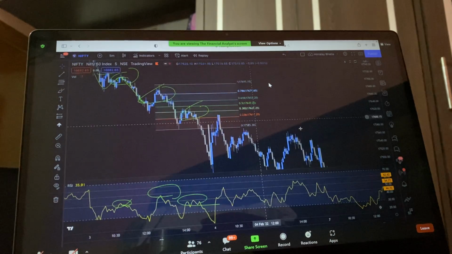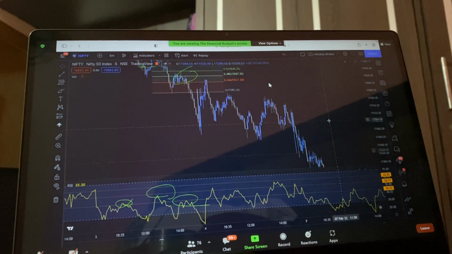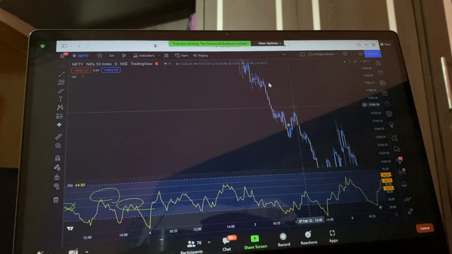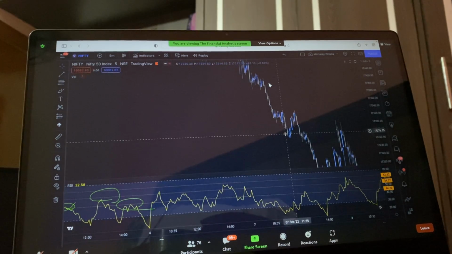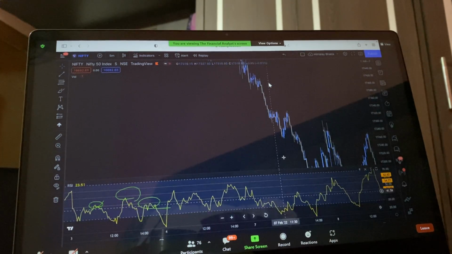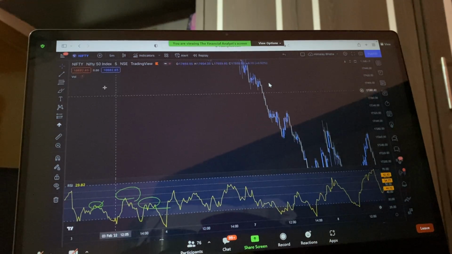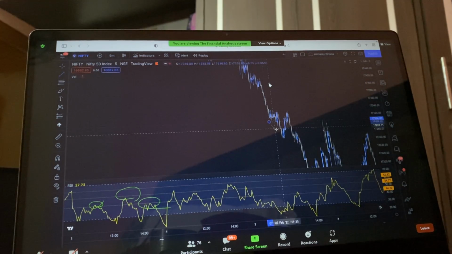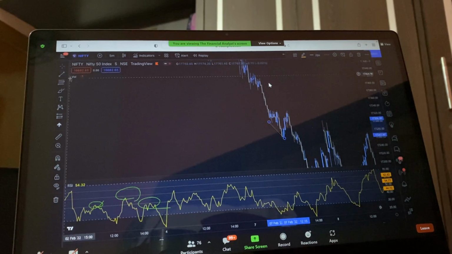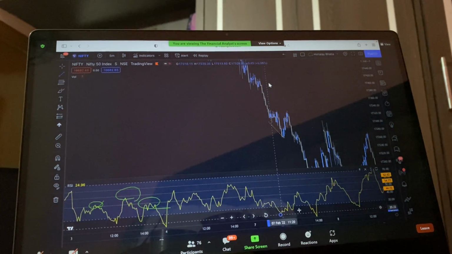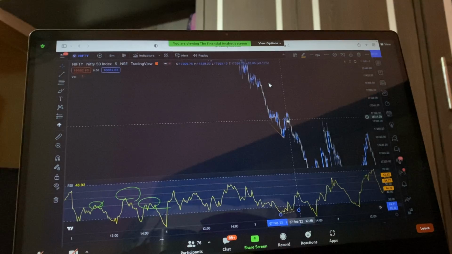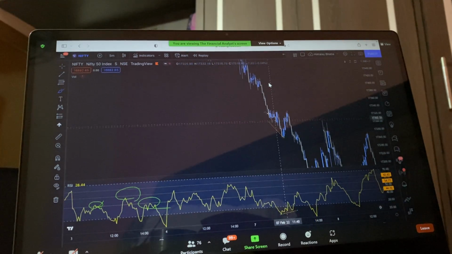After that, there would be a situation. This looks like a divergence यहाँ पे लग रहा है, हो सकता है. Divergence sort of a situation. बड़ी 5-minute chart पे था. So market is forming a lower low, but for the same period, RSI has formed a higher low. Market went up, but exactly took resistance where my previous high and RSI is also taking resistance. It did not break that high. So एक बार मैं यहाँ पे profit booking कर लूँगा.